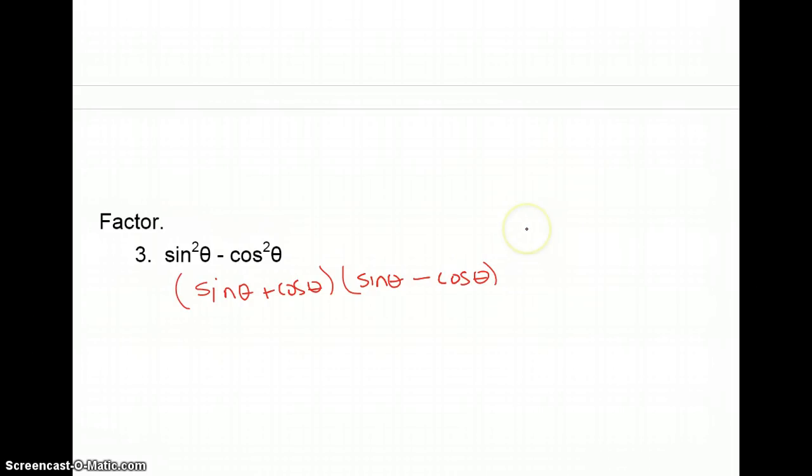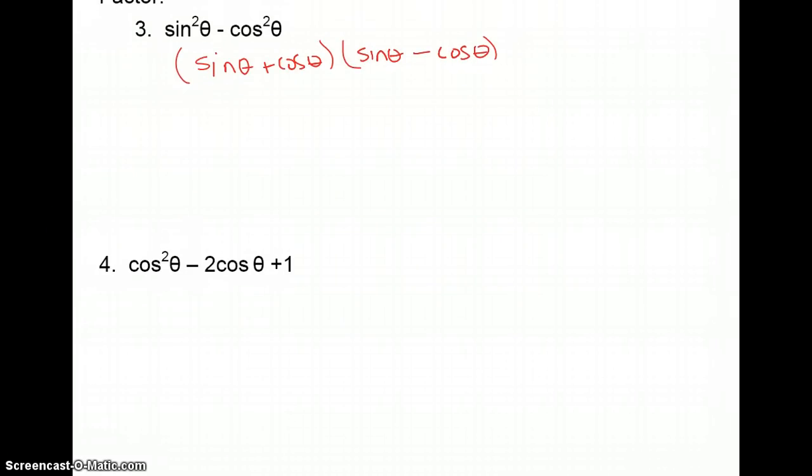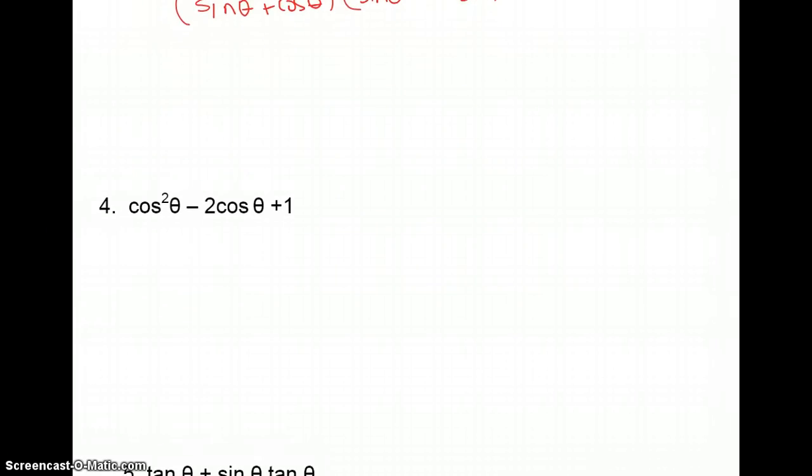So sometimes you're going to have to factor, sometimes you're going to have to multiply it out, but your goal when you're doing a trig proof is to make it equal to something else. And so right now in this unit we're just focusing on how can we simplify it. Can we factor? Can we multiply it? What's going to help us, so that we'll be ready when we start our proofs.